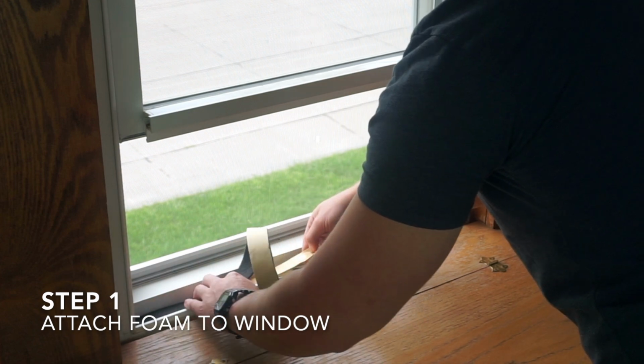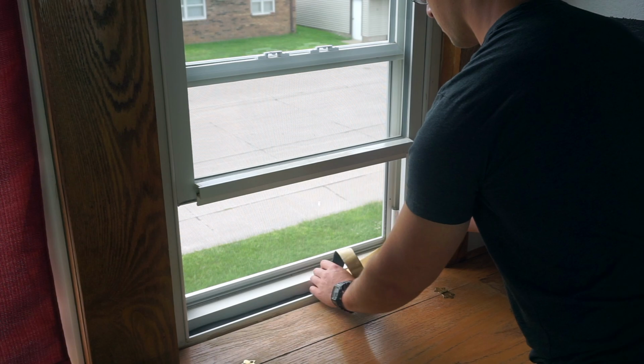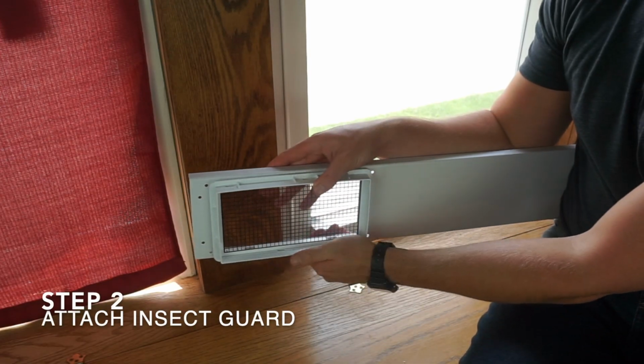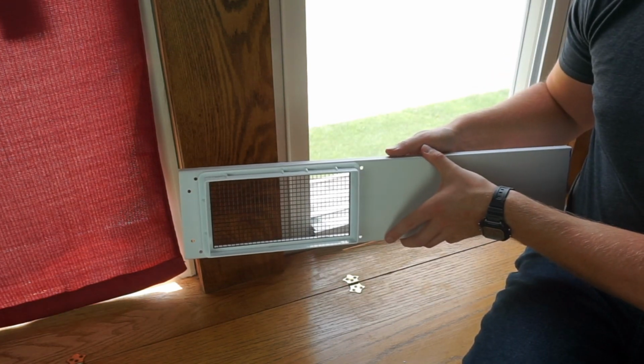Cut the foam seal B with adhesive backing to the proper length and attach it to your window. Take the window panel, the one with a hole in it, with the smooth side facing towards you, and attach the insect guard. It should just snap right into place.